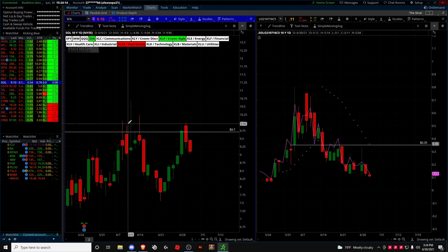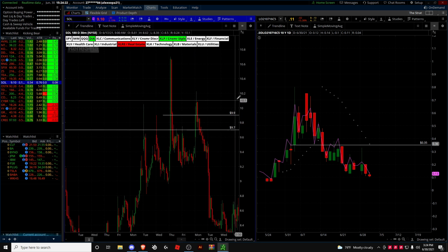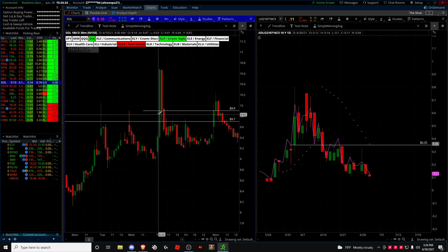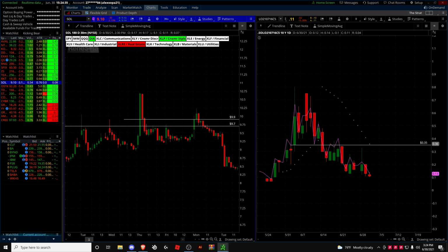But anyways, here's your inside day and up for the smaller time frame trigger, and you're going to notice that came back in as well. And if we go to a lower time frame, we can see exactly how that day went. So here is your daily trigger to the upside. So it would have worked, and you would have moved your stop to break even, ideally, and then that would have been your break even stop, and you're just going to have to walk away with that. Anyways, let's potentially look at some other ones.